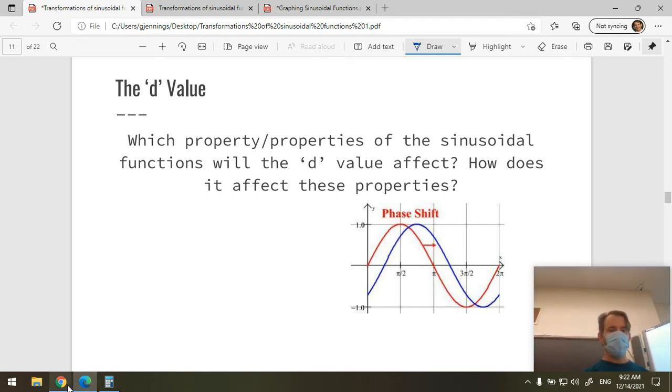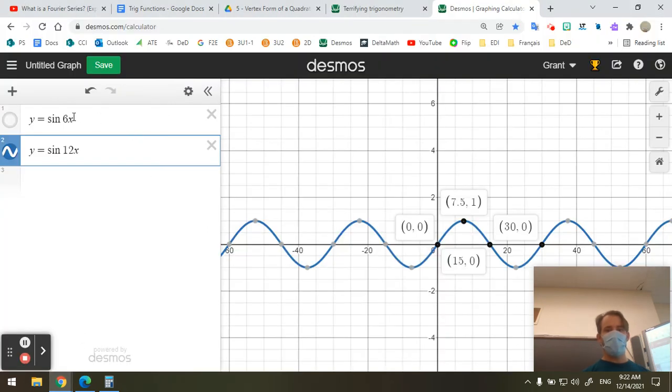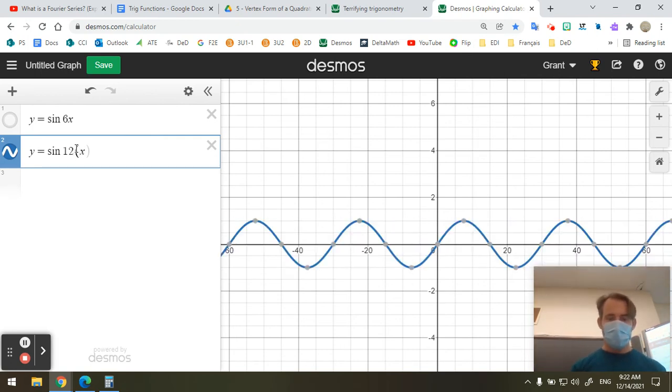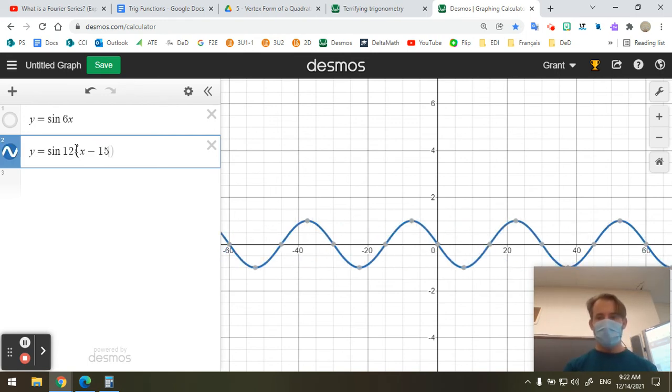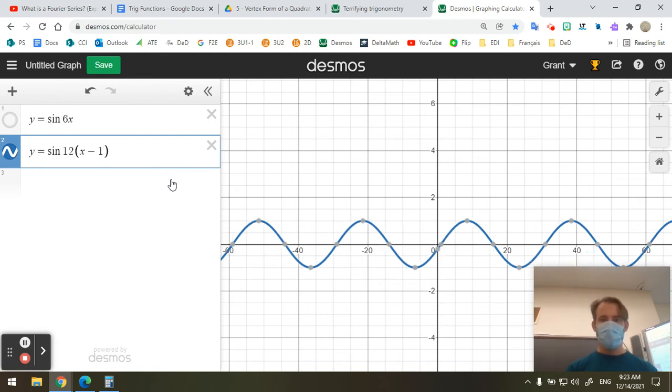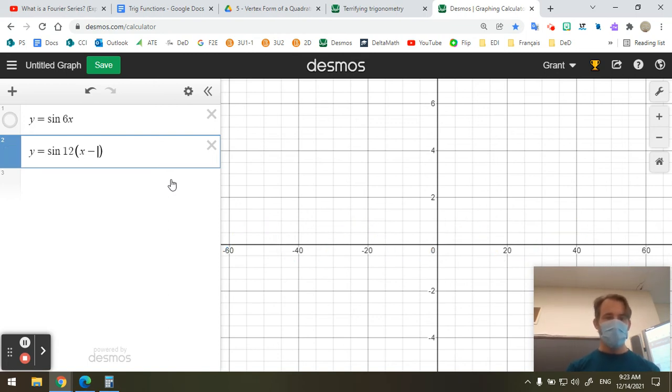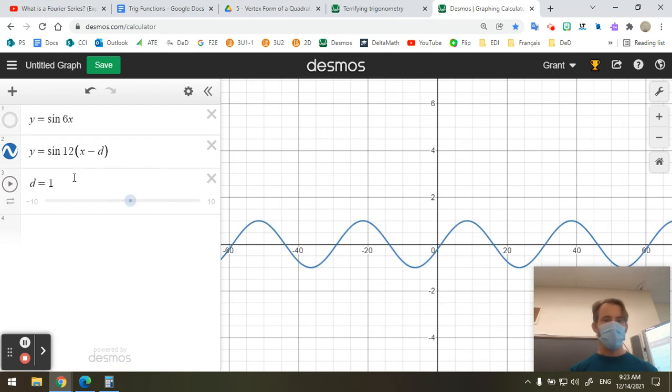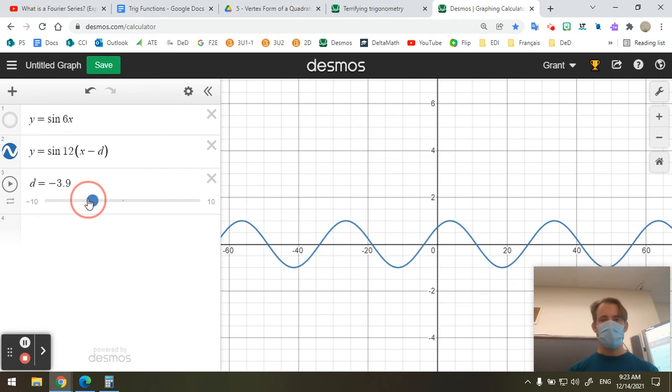So if I want to shift these functions left or right, let's take a look at them. Here is sine of 12x. And if I want to shift that, we usually write these D transformations inside a bracket. If I go 15 that way, that's shifted the function 15 units in one direction. If I go 5 or 1, you'll see it shifts around. Let's put in a slider, x minus d, and now we'll see as this moves around, we're just shifting the function left or right.